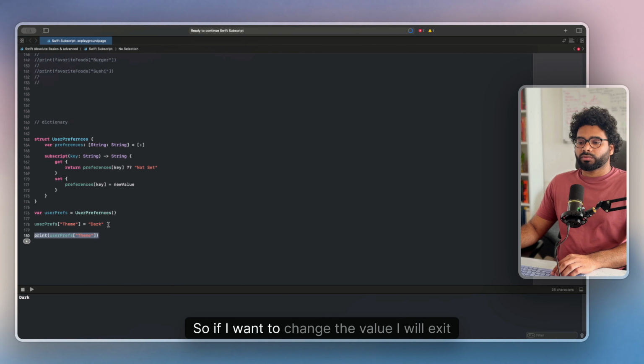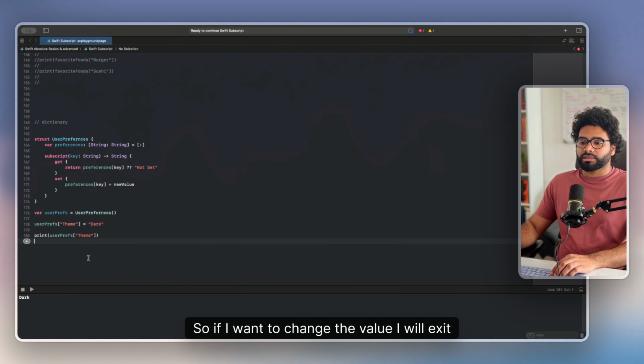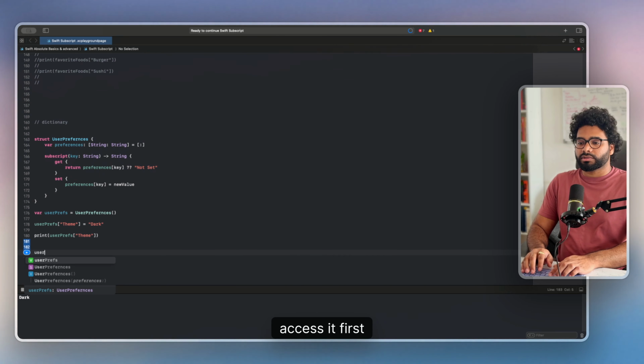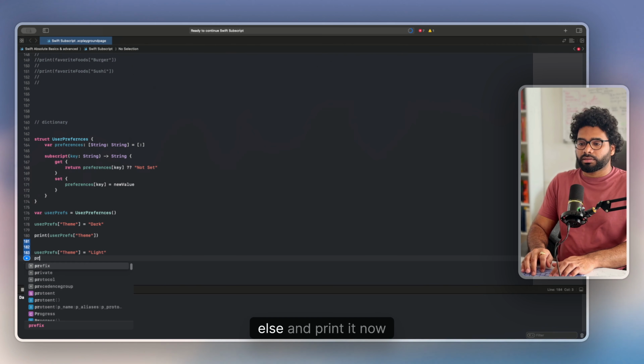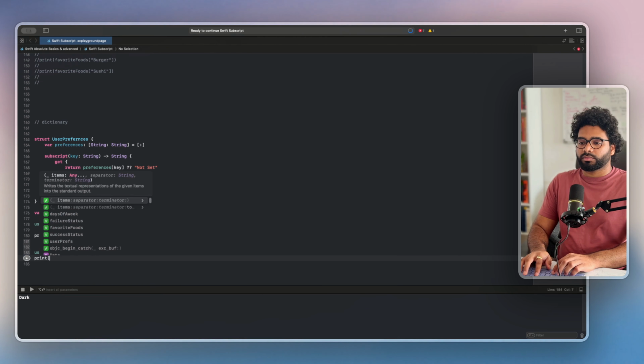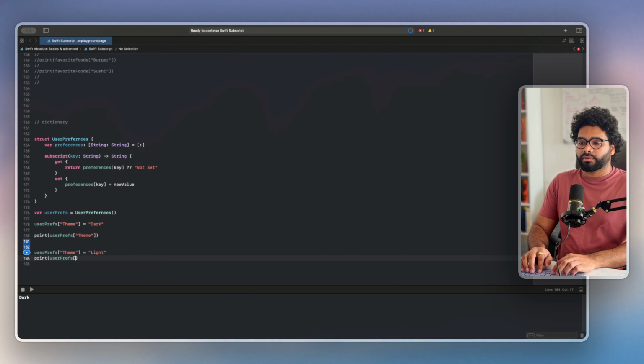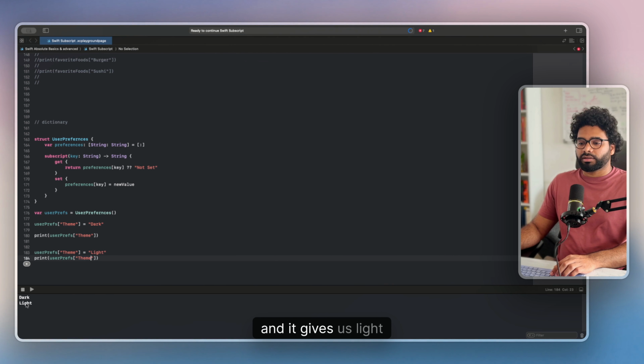So if I want to change the value, I will access it first, and that will be theme, and I want to give it something else and print it now. User pref theme. Let's run it, and it gives us light.